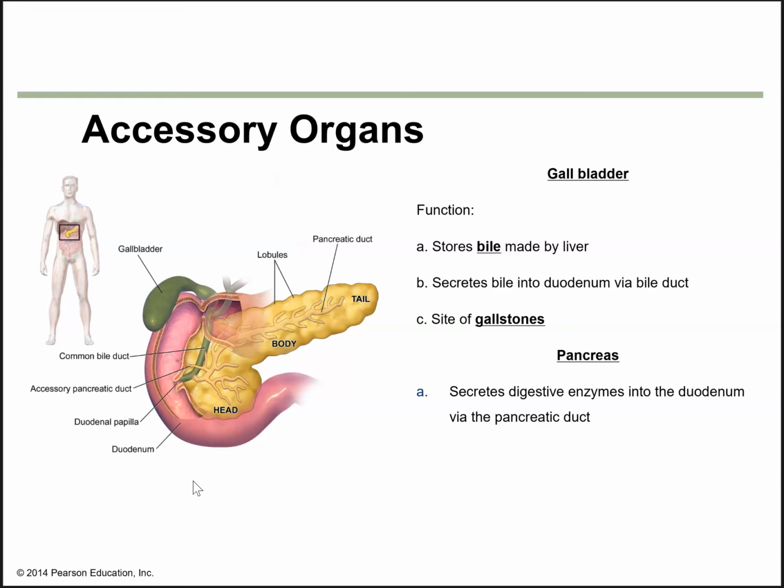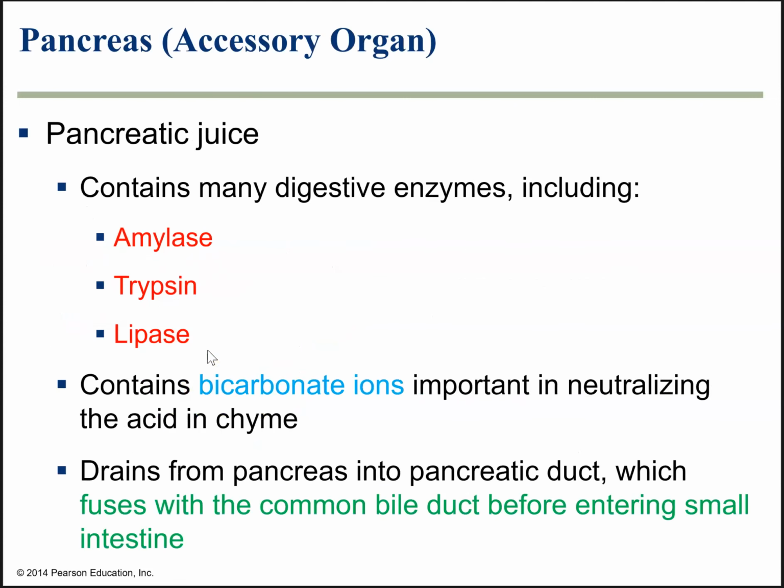And the pancreas contains enzymes that break down carbohydrates, fats, and protein, whereas the main role of the bile juices is to help in fatty acid metabolism. So the pancreatic juice contains amylase, trypsin, and lipase. Amylase helps in breaking down starch, trypsin helps in breaking down protein, and lipase helps in fatty acid metabolism.